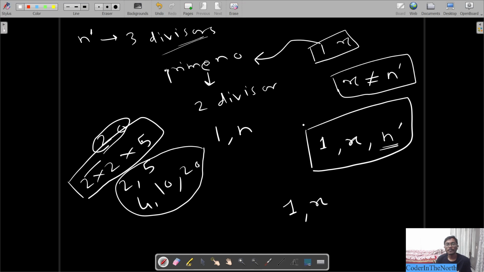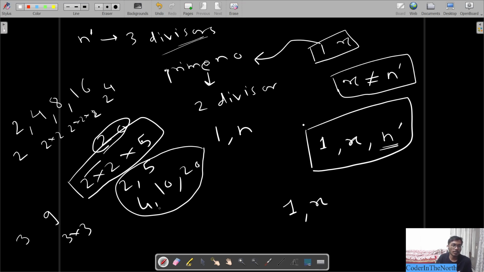Consider it like this. If we have 2, what will be the next number 2 can create by itself? 4. Next will be 8, next will be 16. Here the prime factorization is 2 once, here 2 two times, here 2 three times, here 2 four times. Take another number like 3. What will be the next number 3 can create by itself? It will be 9, 3 into 3.